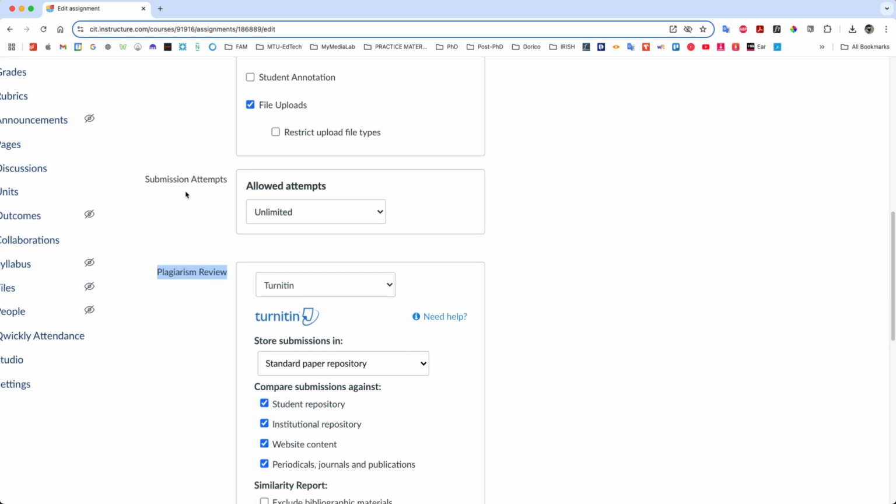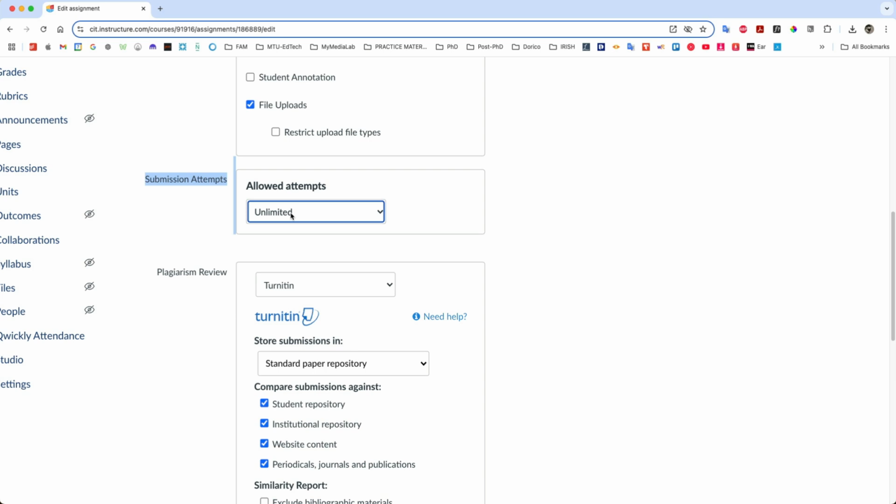If I come down to submission attempts, you can set this to be unlimited or limited. I'd encourage you to use unlimited. This means that if a student uploads the wrong file, for example, and needs to re-upload, they can do that. If it was limited, they would have to contact you, you would have to open the assignment again, and it just adds more work for you.